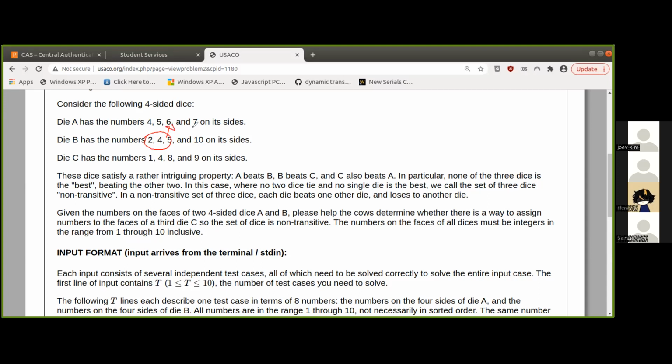B beats C because you could see that 1, 4, 8 are all smaller than this. And you could see C beats A because these three numbers are smaller. So yeah, each die beats one die, but it loses to another die.